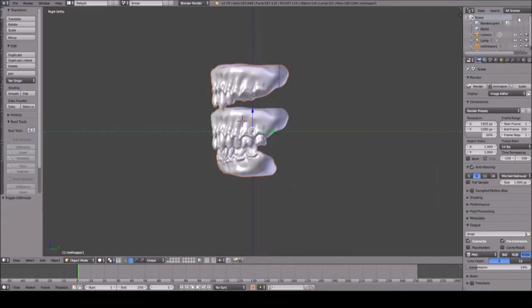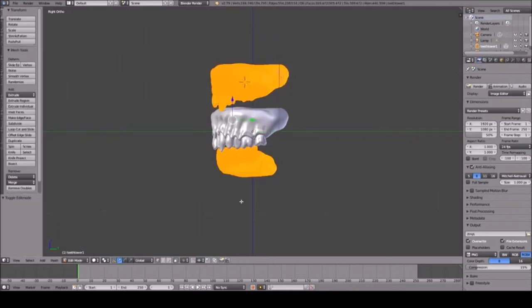It will take a little while for the lower to load up. Once again, it's a big mesh, but as soon as it loads up, it's going to look kind of weird. It's going to be overlapping meshes. And as you see, the upper and what you just brought in are two separate meshes.